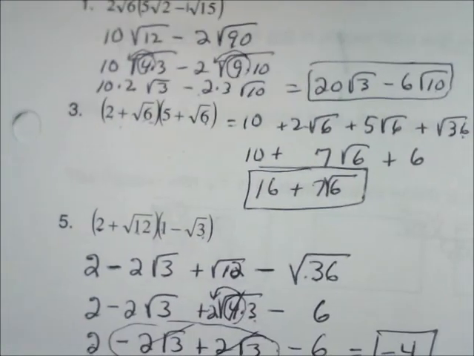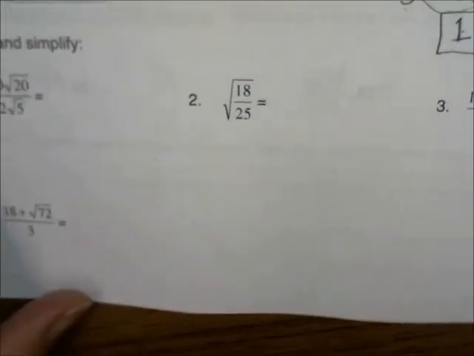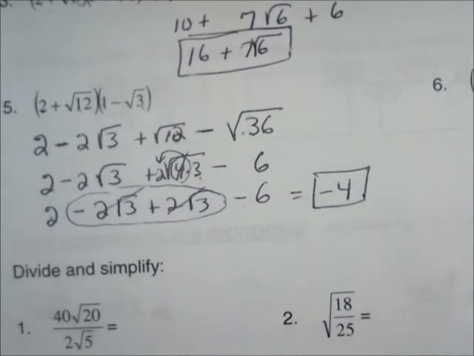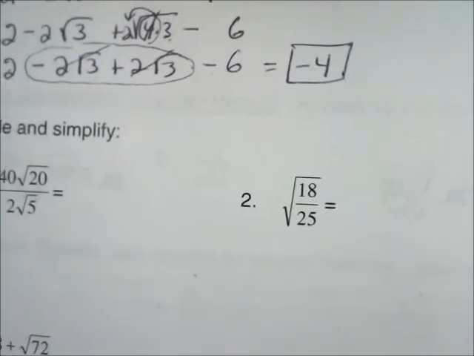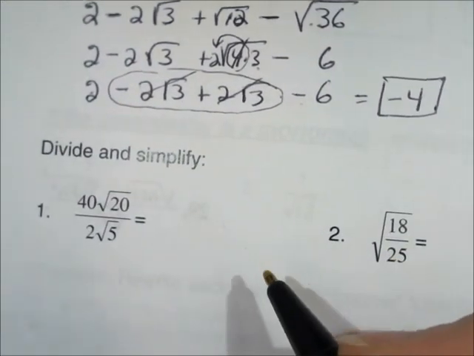There's some other examples down at the bottom. This is on page 5 of your notes if you haven't gotten that yet. But down at the bottom of page 5, there are 4 questions that we're going to go over. And we're going to approach them in the same way.